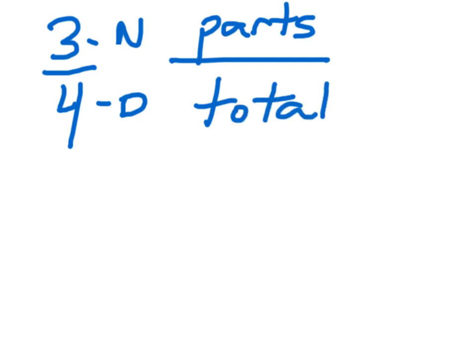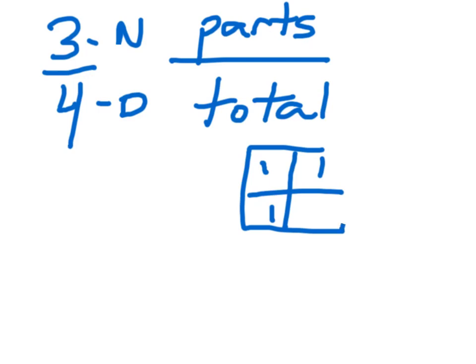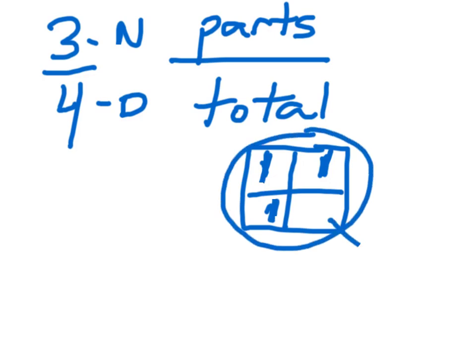So you can see right now, if we had to draw a picture for this fraction, we have 3 parts: 1, 2, 3. I'll turn it into a square here so you can see a little better. So we have our 3 parts, 1, 2, and 3, out of 4 possible parts. This one's missing, which is why it's not 100%, or 4 out of 4, if we had all of it together.